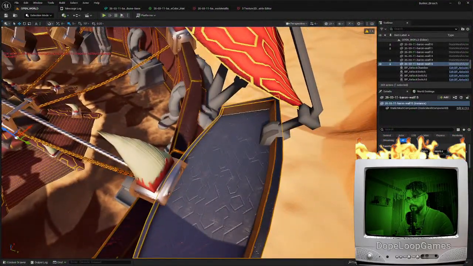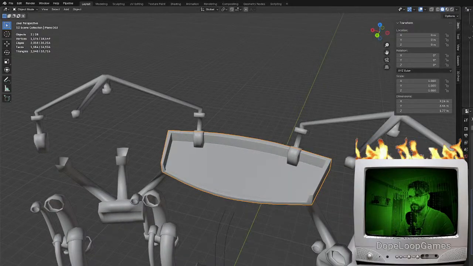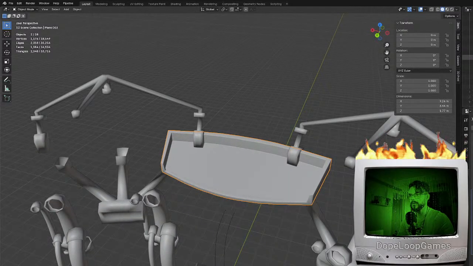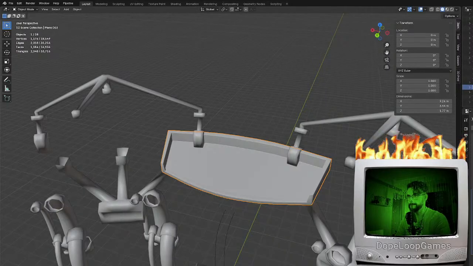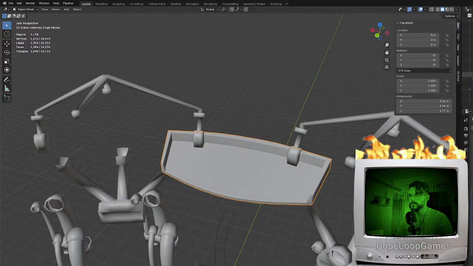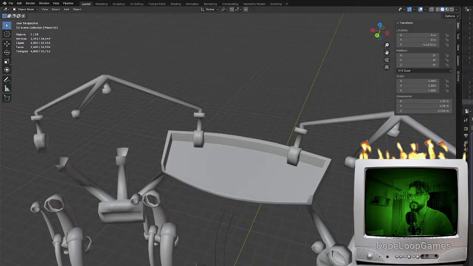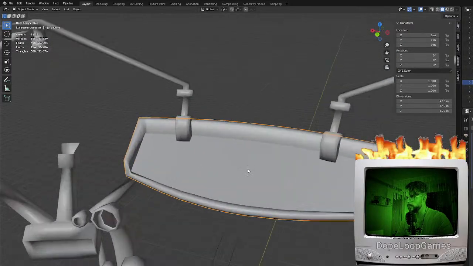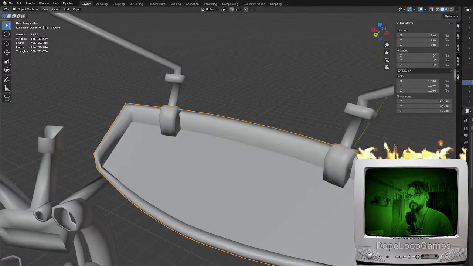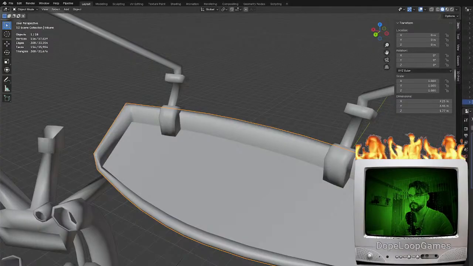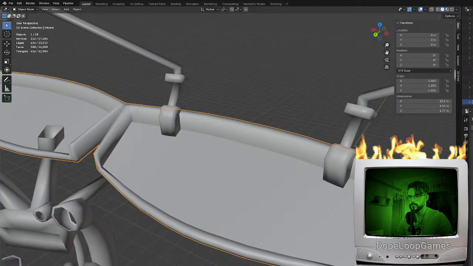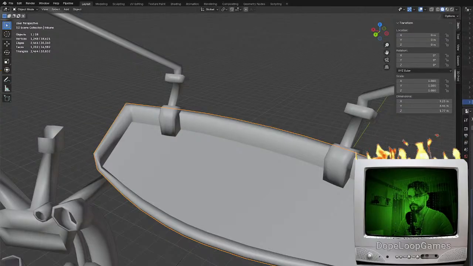Okay, so this is the high poly. Actually, let's just use the same mesh and add an array. I think it was eight pieces.